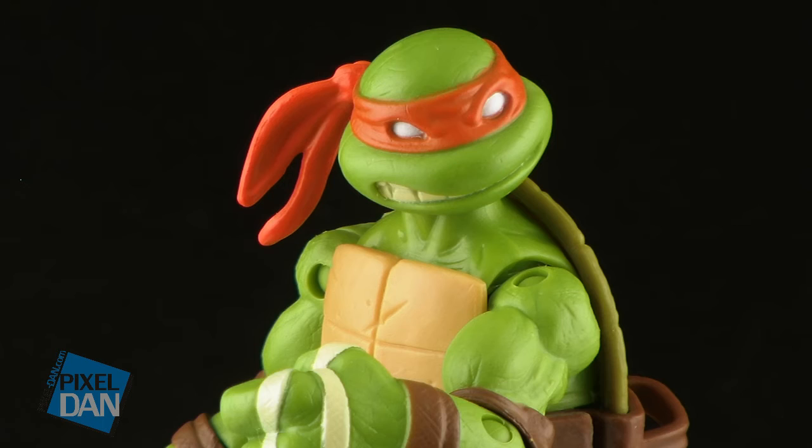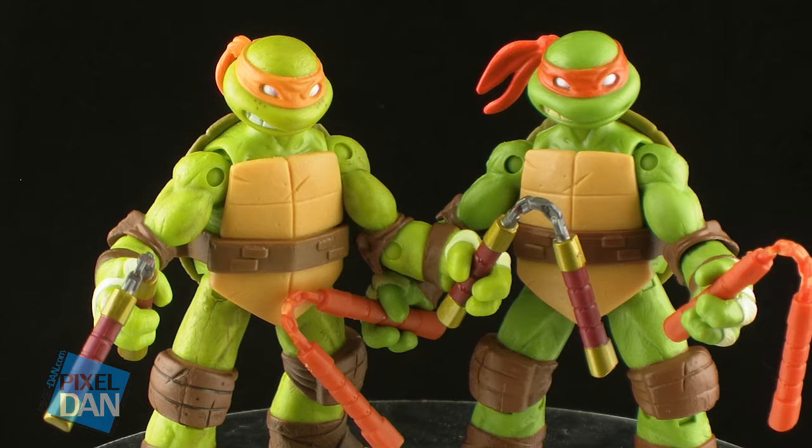Now, I do want to compare him very quickly to the other Michelangelo figure that I got back in February. You might remember I got an early sample of Michelangelo at New York Toy Fair, and this was a special edition for that event for people that attended. So there are some differences.